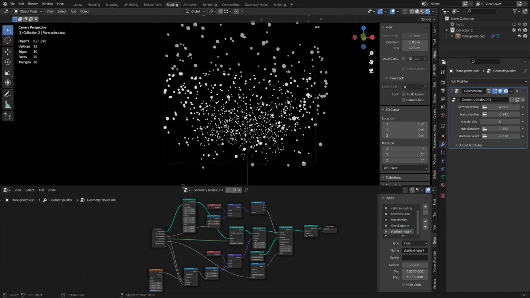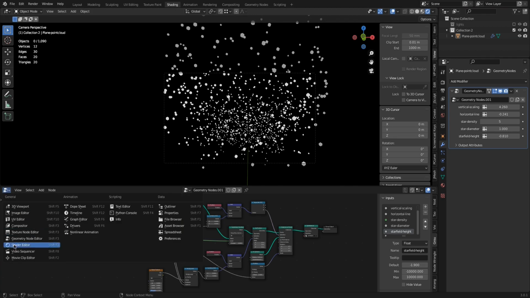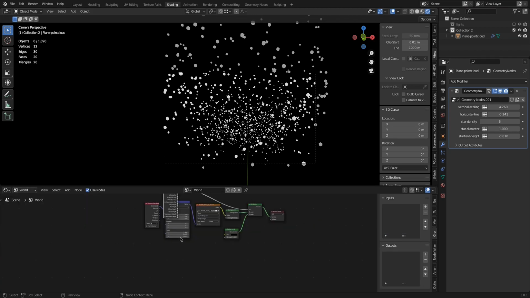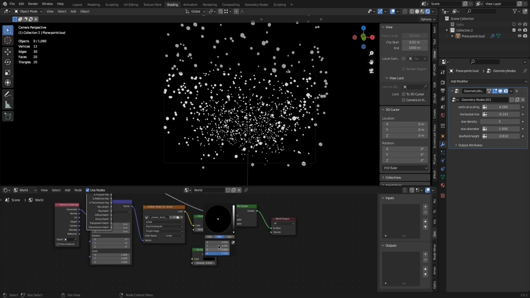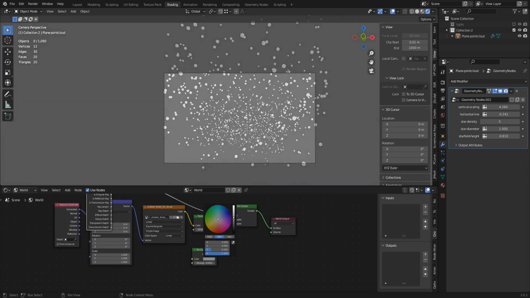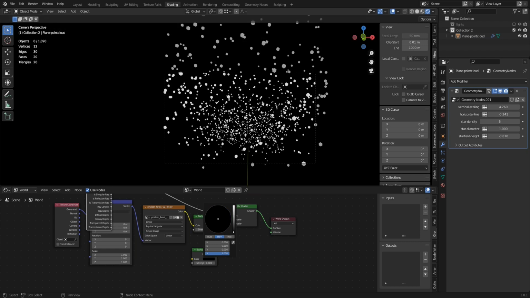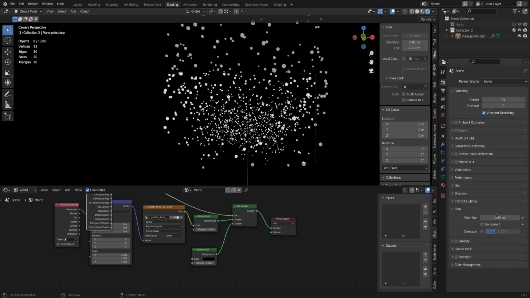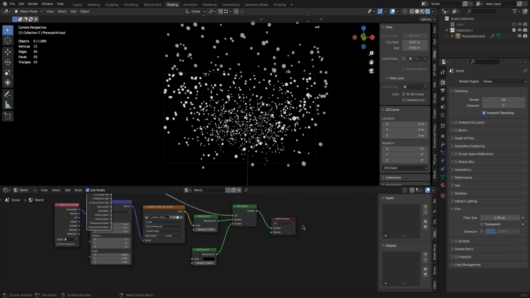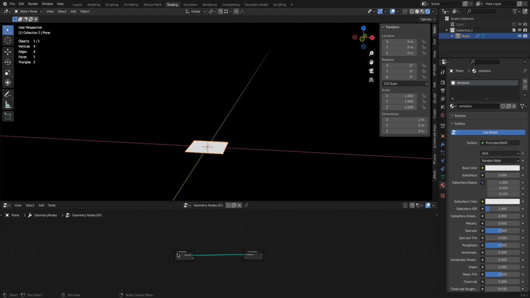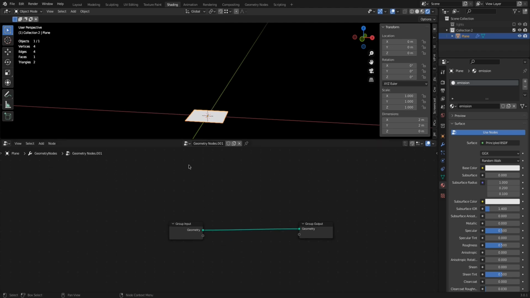So here's the Blender file with the geometry nodes. I'll post it on my Google Drive. I set the background to be black, and I can set the transparency, make it transparent if I want. So I start with a plane, a simple plane on the XY plane at the origin.